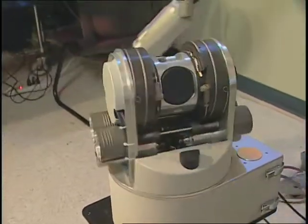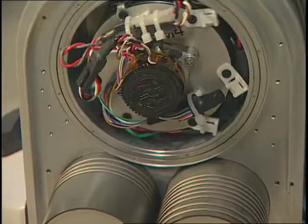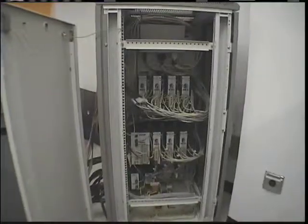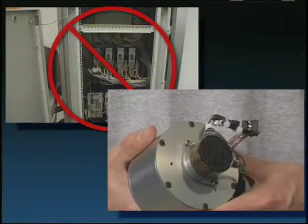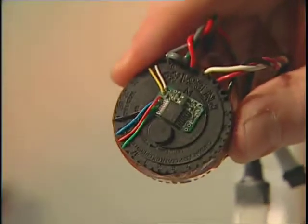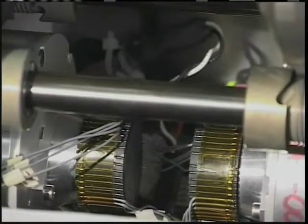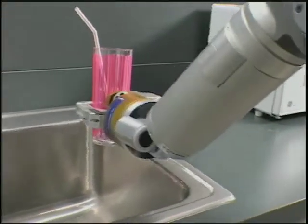The whole arm can be used to maneuver objects like a person carrying a large bag of groceries might. The WHAM arm is possible because of another breakthrough device developed by Barrett through NASA's SBIR program. Called the PUC, this compact module eliminates the need for the bulky, refrigerator-sized, metal external controller cabinets typically required with robot arms. By consolidating all the electronics into one little module, we're able to eliminate 90% of the electronics. That meant that the efficiency goes way up, the size goes way down, and the reliability goes way up. Weighing less than two ounces with power efficiency approaching 100%, the PUC enables a new class of robotics that can be used on mobile platforms and repurposed for a variety of responsibilities.